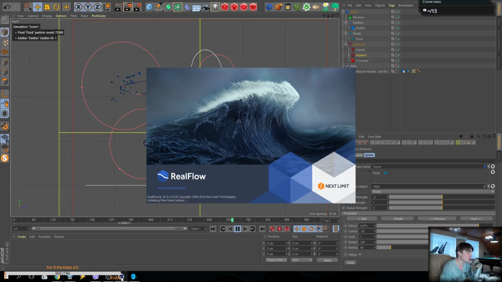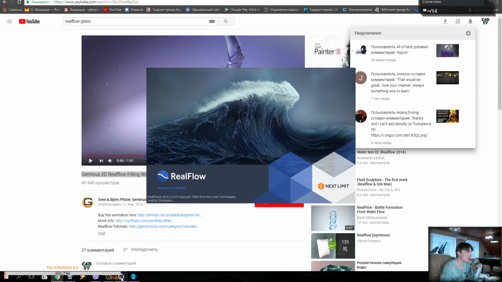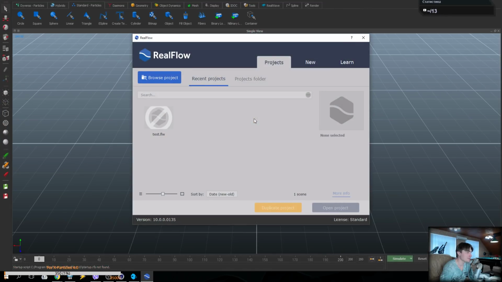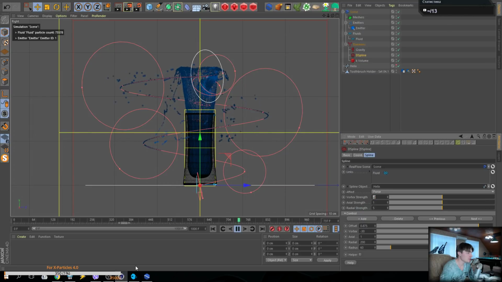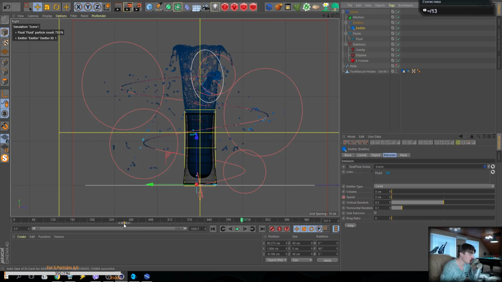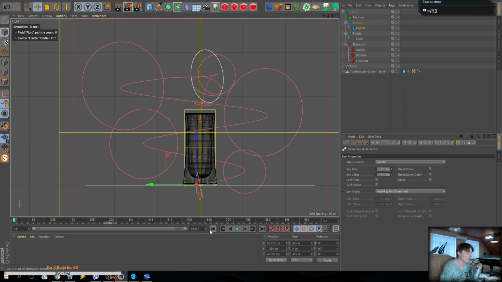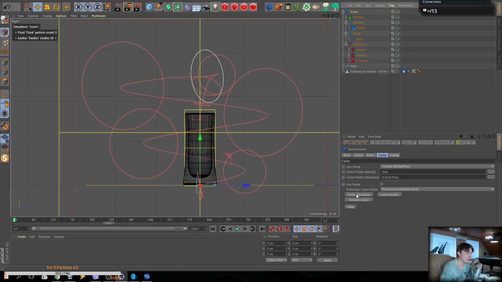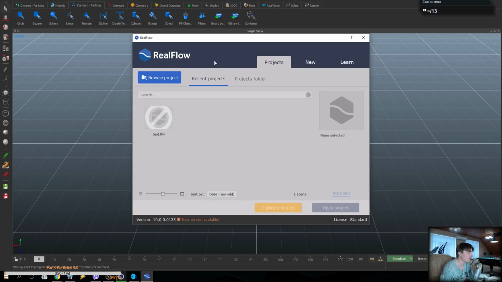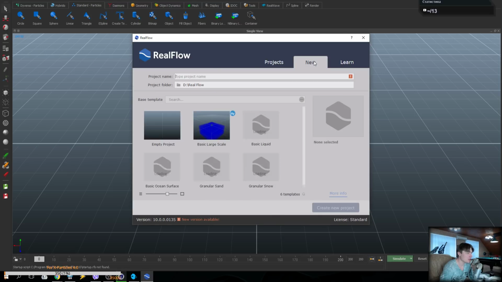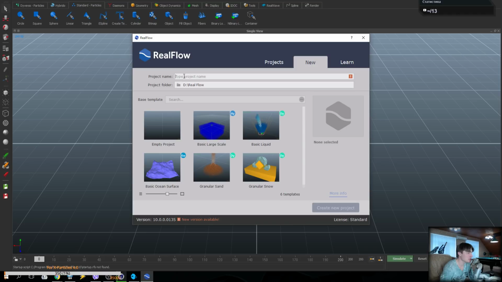Yeah, just a moment, I will check what I have here. Oh, water is going out. Very nice. So I think I have too much water. I am going to the emitter, just take this, put it somewhere here, going back and make a cache again. Cache simulation. Everything looks good. So I am going to RealFlow, duplicate new project, just somewhere here, the name will be 111, doesn't matter, create a project.